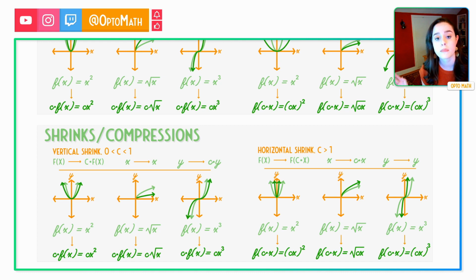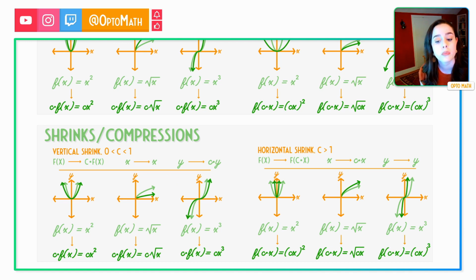Let's take a look at compressions. Some people call these shrinks. I used to like shrinks better, but now that I think of it, I think compressions makes a little bit more sense. What I think about is, you ever seen those videos? They're super awesome to watch where they've got this really big compressor, and they're taking all kinds of objects and they compress them. And you just see them go bleh. They get crushed basically. So to me, that makes more sense when you're talking about these compressions for your functions. But shrink also works for that wordage.